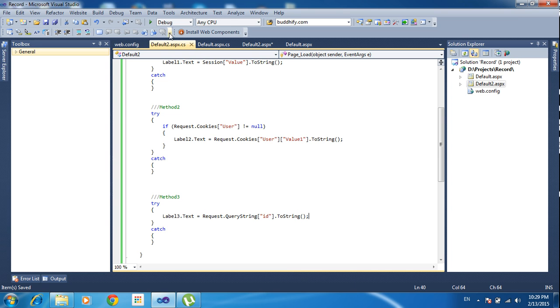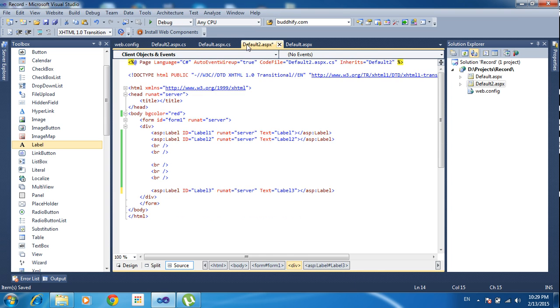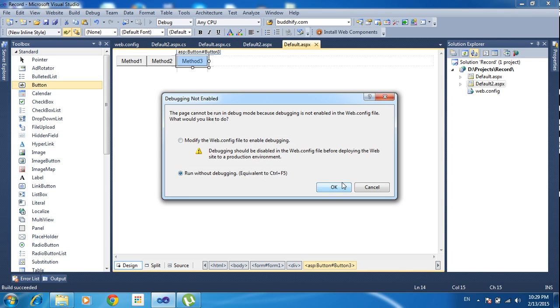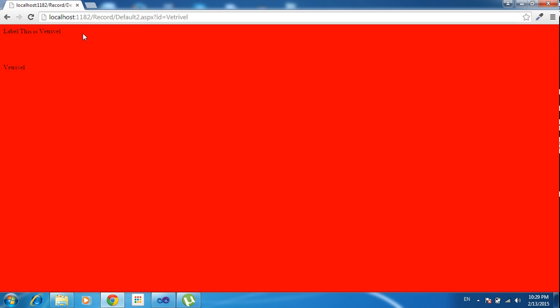Now run the default page and click here. Here I am clicking the method 2. Using this ID it will read the name.